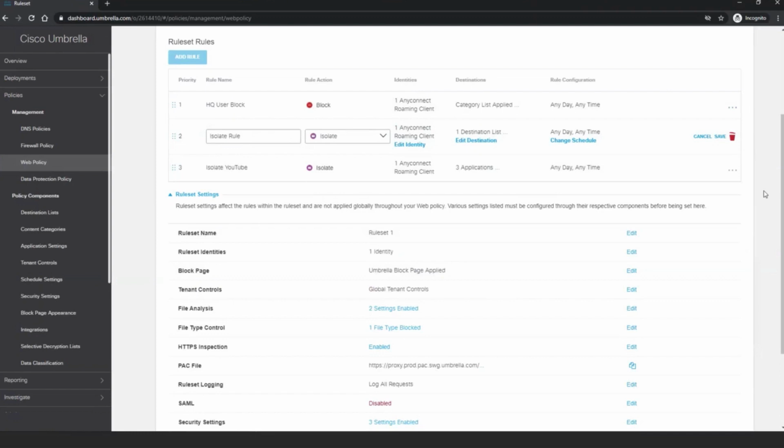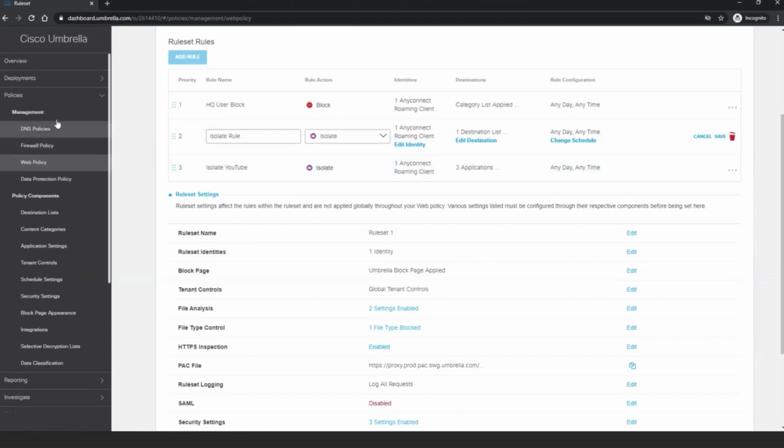Now to the user, this is fully transparent. So as they're browsing through and they suddenly trigger an isolate rule, it'll be transparent and they're just using the content as they need to. So one of the use cases here is if you want to isolate certain document files, for example, Word or PDF, we'll isolate it. It strips out all the macros and scripts that are running and gives them a clean version to view at that point. And the benefit is they're not bringing back any kind of malware or potential vulnerabilities back into the environment.